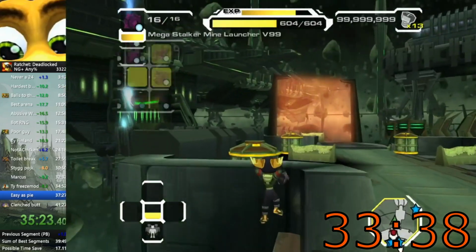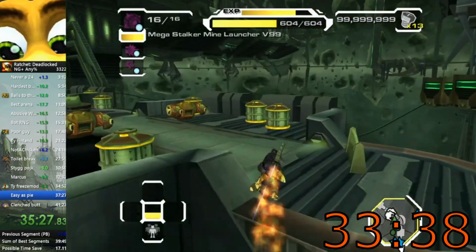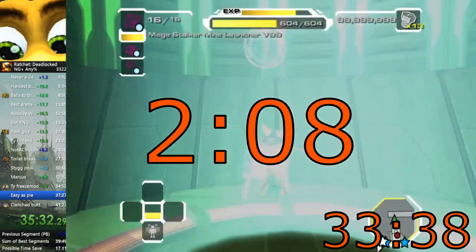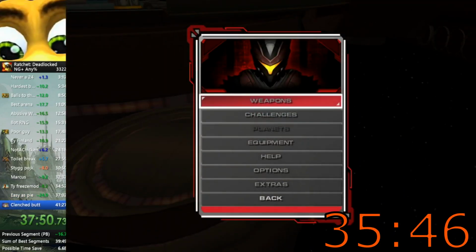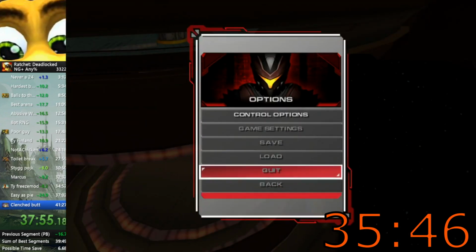It is 5 seconds better than my NG Plus no LC sum of best. This means that I can expect a 2:108. Let's add that. Finally, we have the biggest, baddest meanie, Dread Zone.